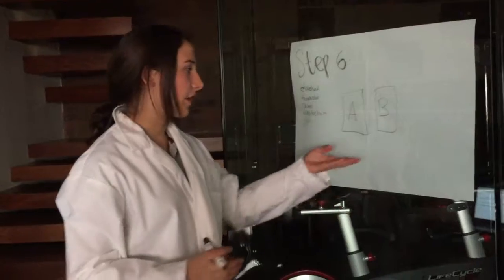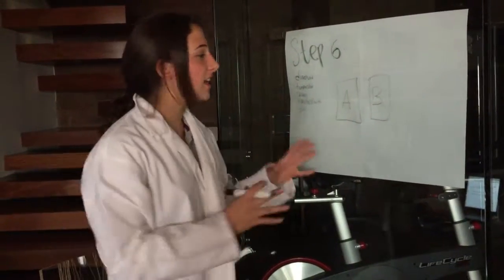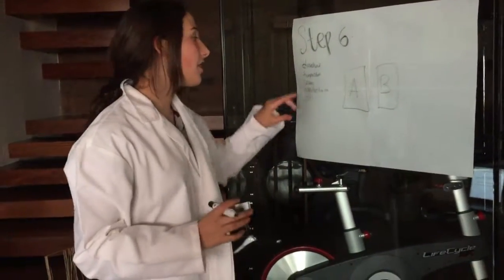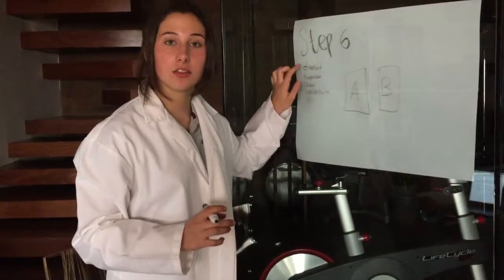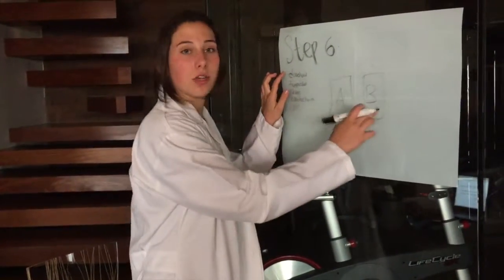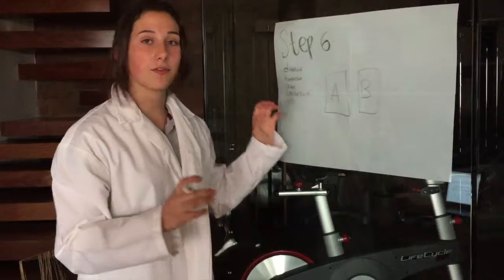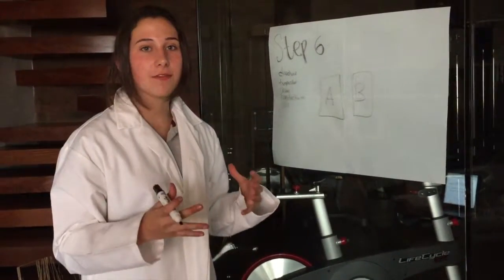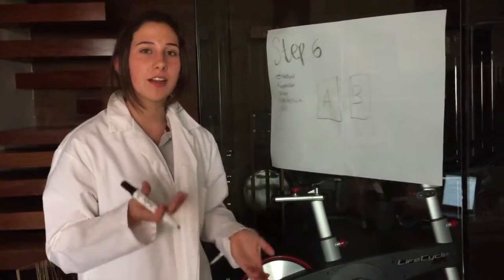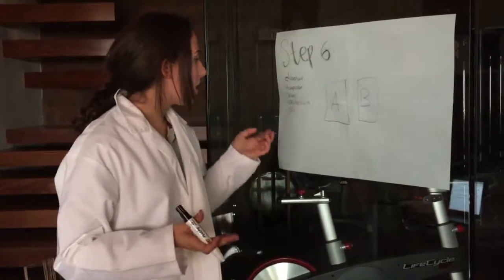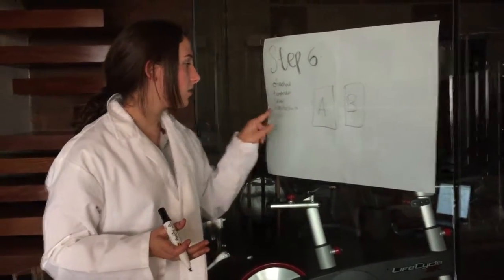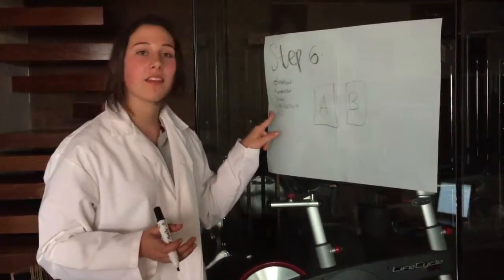We're going to measure the grams of water in each container. Then we're going to measure the dissolved oxygen of each water. Then we have to take the temperature each water has to see if there's any variety between the 2 types of water. Then we're going to take the conductivity of the water and then the pH.